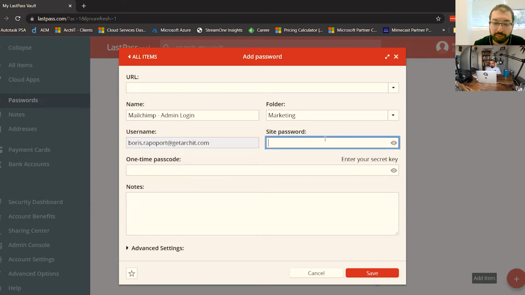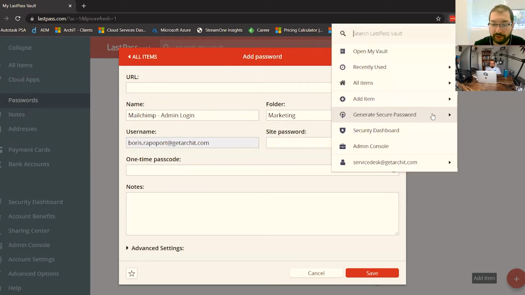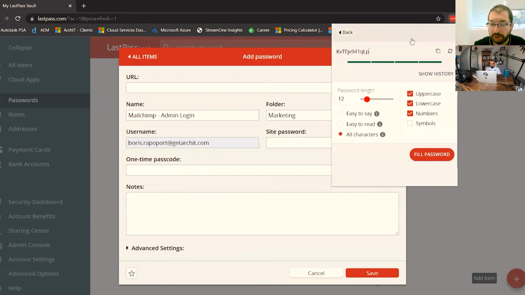And we can put a password. So whatever password we used when we sign up for the account, and most of the time this will be automatic. As you sign up, it'll ask you to automatically add the account to LastPass. But since we're doing it as a demo and we're doing a manual creation, we can put in the password here. Now, the really cool thing about LastPass is that you have a password generator tool, which will allow you to generate any passwords of any complexity instantly. So let's just say we're going to stick with the minimum requirements.